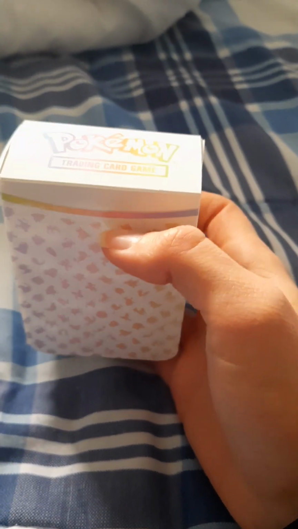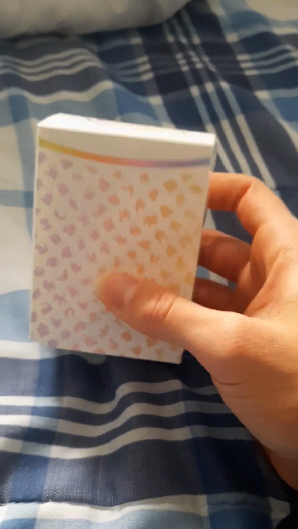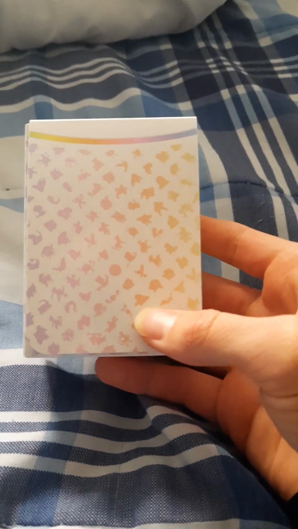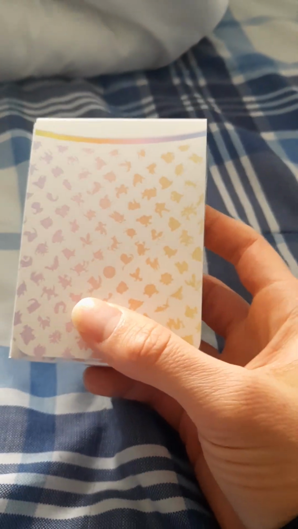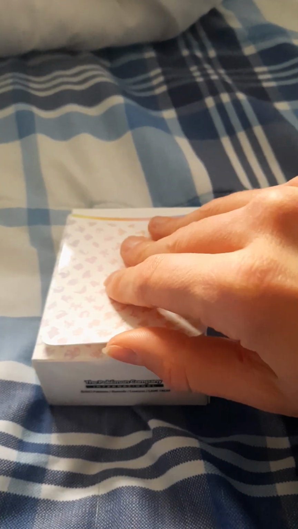Today I'm going to be doing a video on a Pokémon. I guess this looks like a deck box. I'm just going to be doing a little showcase of the cards that are in here. Someone donated these cards to me, so that's pretty cool. I think this might be from some type of Scarlet and Violet. This might be from actually the Mew set, I don't know. But anyways, I'm just going to get right into it.